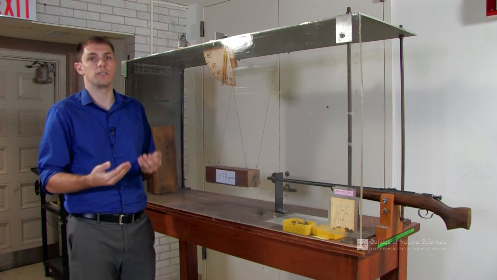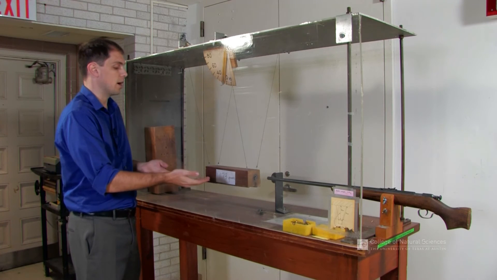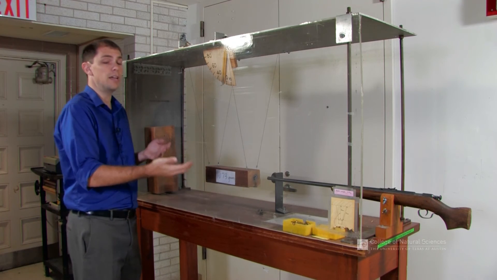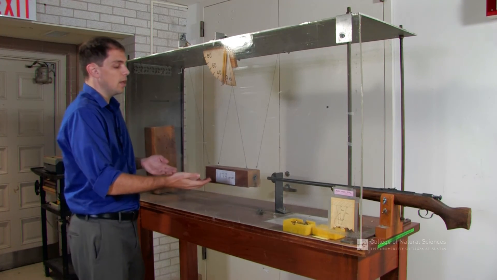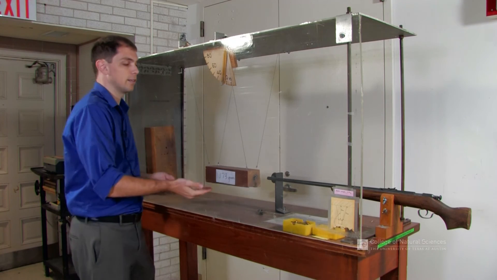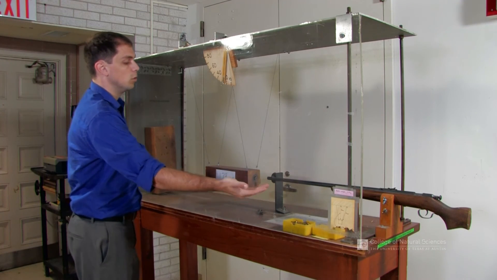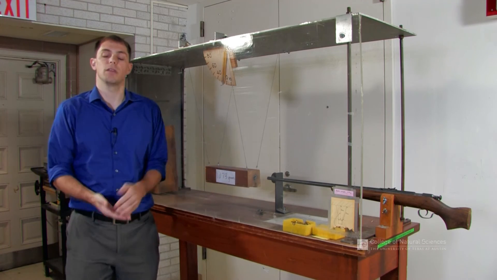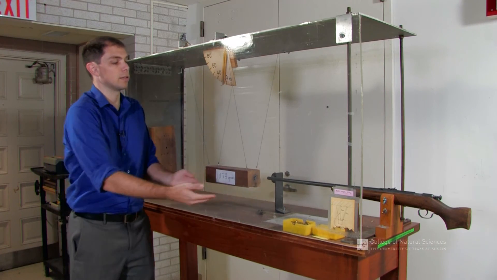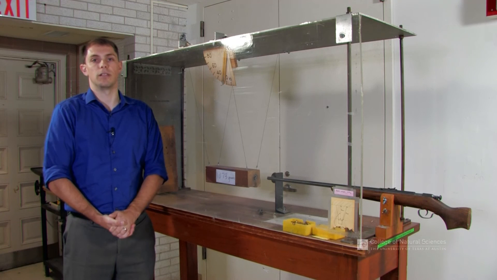The initial kinetic energy was figured out knowing that the block and the bullet together are lodged together. They have the same velocity. That velocity was figured out using the inelastic collision due to the bullet firing into the block. So by going backwards through that, we can figure out the initial velocity of the bullet.